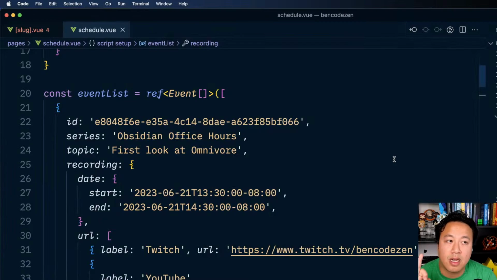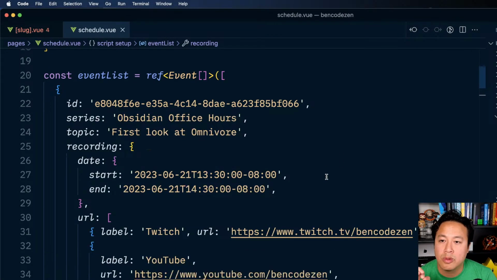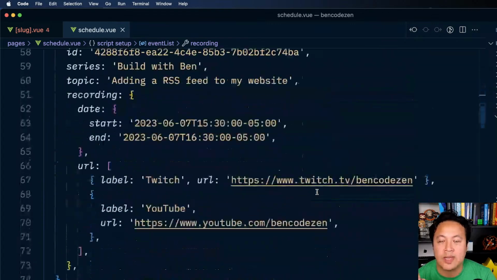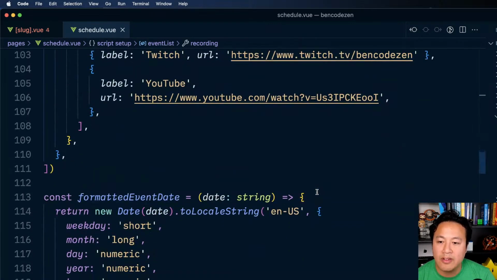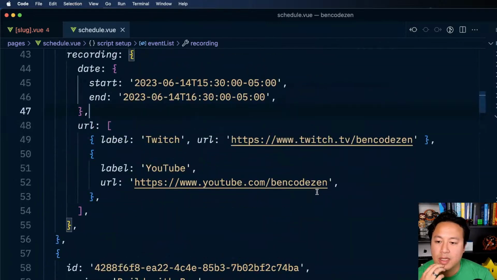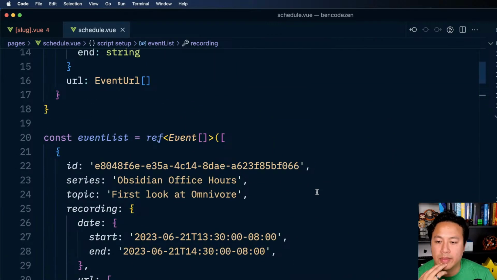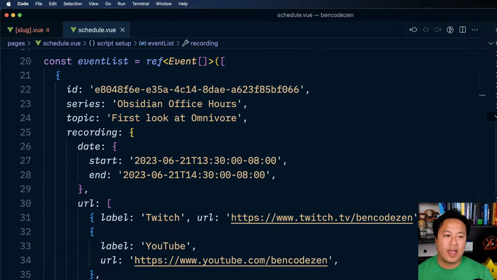Since I don't know how to do that offhand in the time that we have left, what we should be able to do is break this up so that I'm not just appending to a giant JSON file every time I'm updating something. So in the meantime, inside a content folder, I'll probably have an events folder, and inside it we could make each JSON object its own Markdown file.